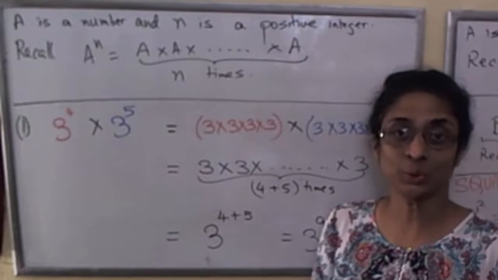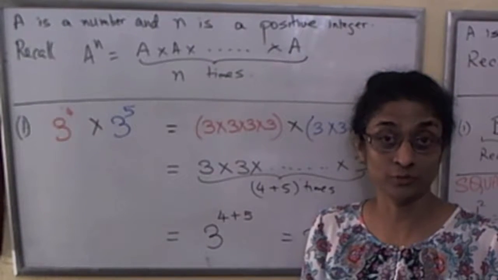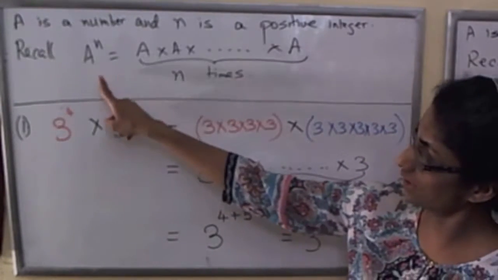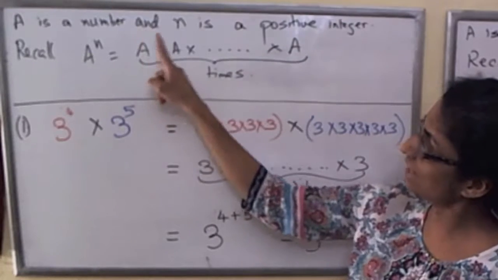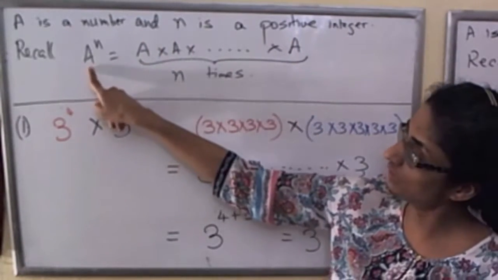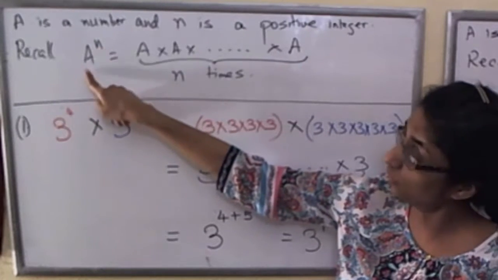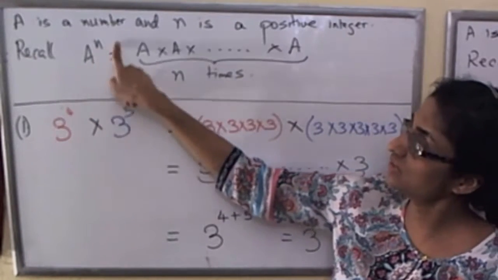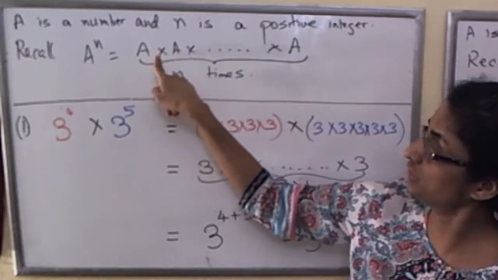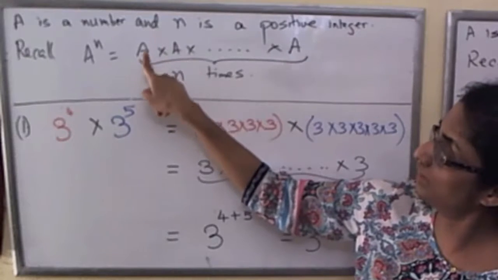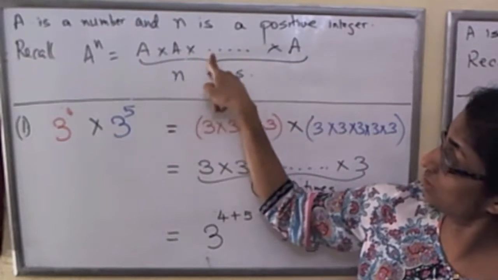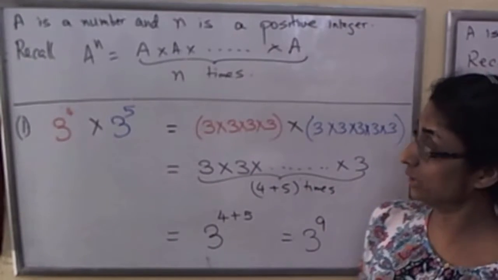Hi, in this video, let's discuss one of the laws of exponents. So let's recall this exponential notation. Suppose a is a number, n is a positive integer. Then recall when we write a to the n, or a raised to the n, that is simply a shorthand notation or an abbreviation for this arithmetic expression where a is multiplied by itself and we have n of those a's multiplied by itself. So that's what it means.